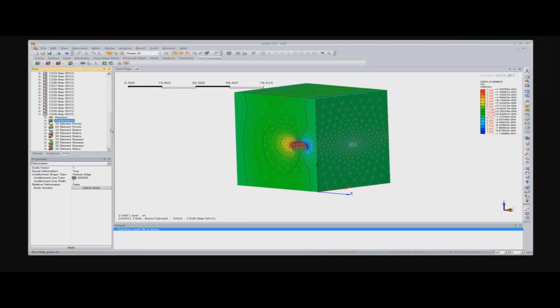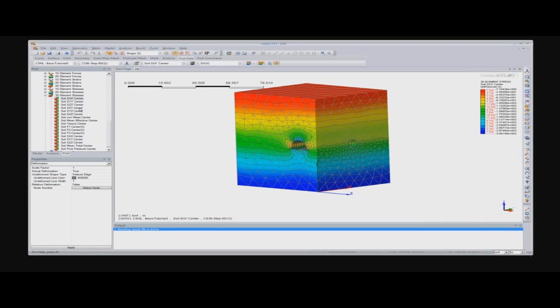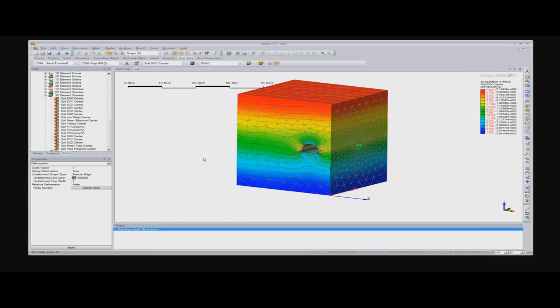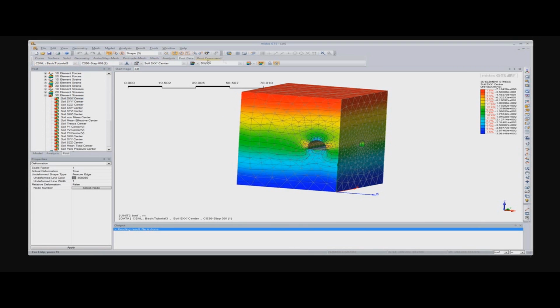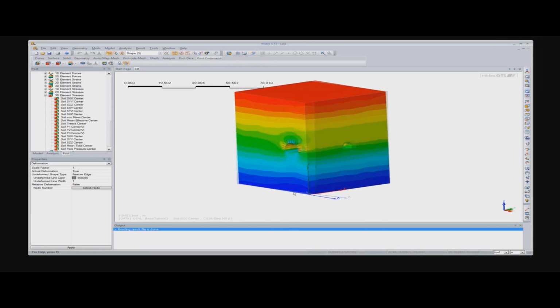Let's say if you want to see the stresses, go to the 3D stresses, and then alright, here are the stresses and the contour. I can make it band so you can see the clear boundaries between these stress levels.